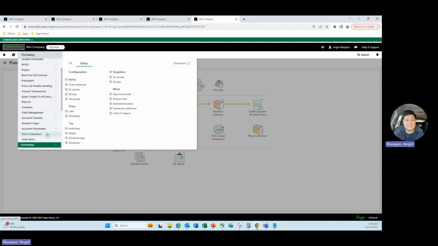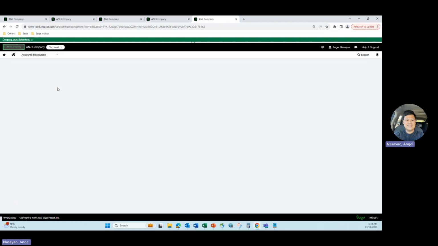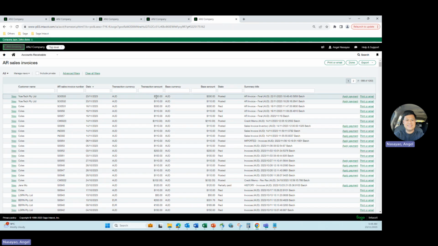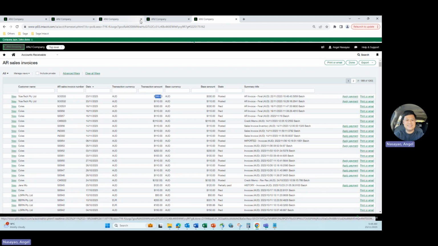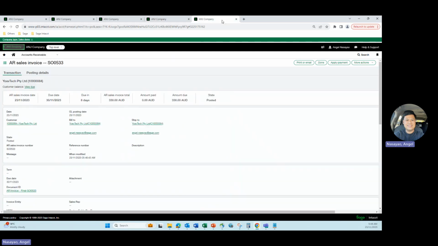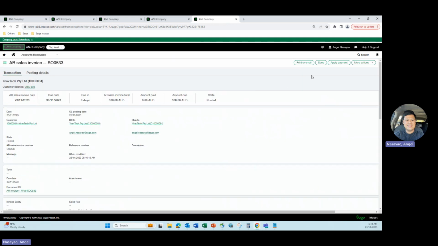So if I go to accounts receivable here, and AR, this is the one that we just created, right? Which is 300 plus 10% GST, so we have 330. You will notice in here that there's no edit button, similar to the original transaction definition. On the accounts receivable itself, there's no way to edit that either.